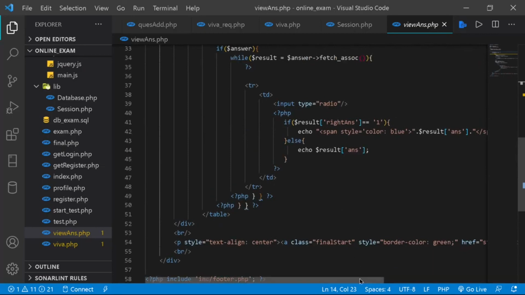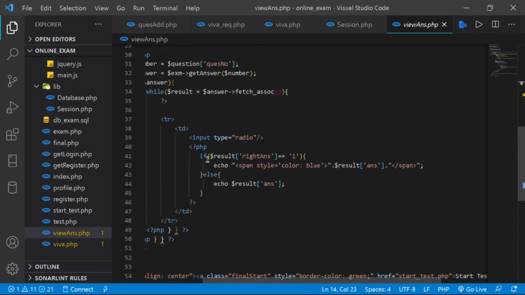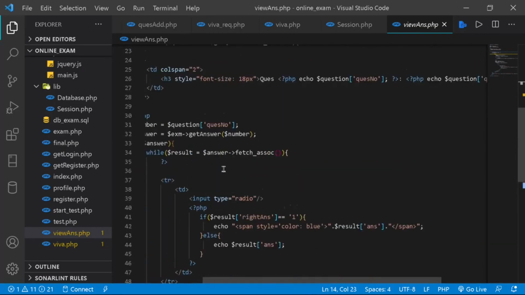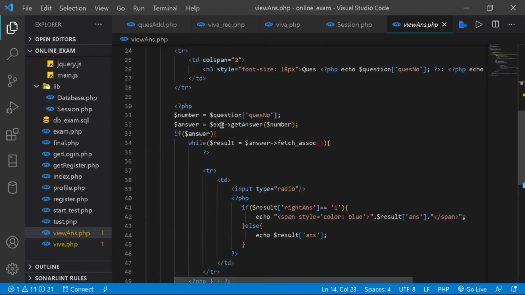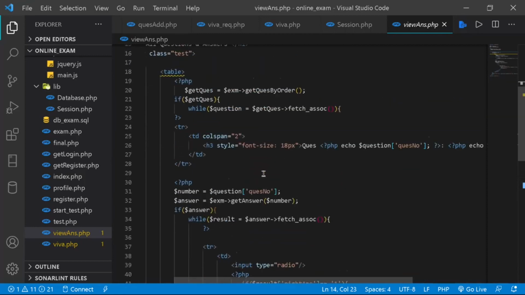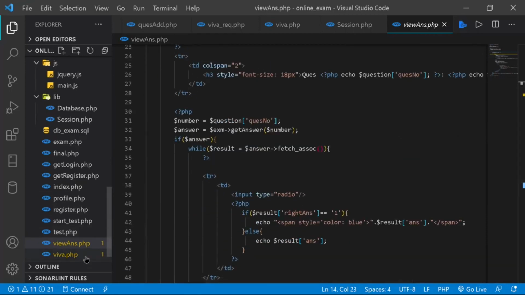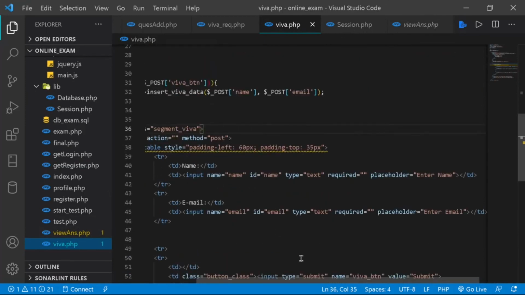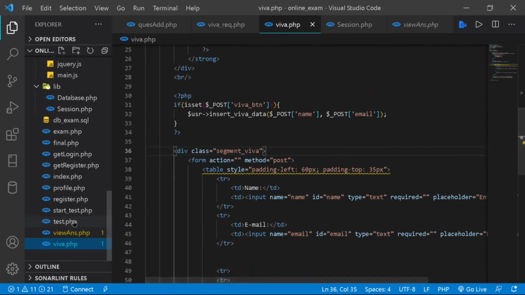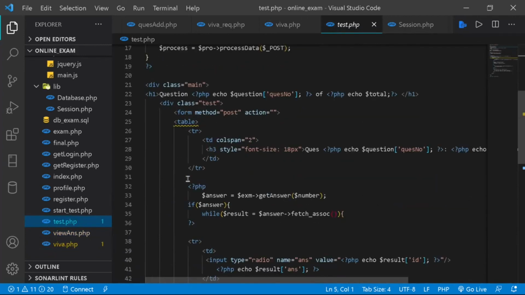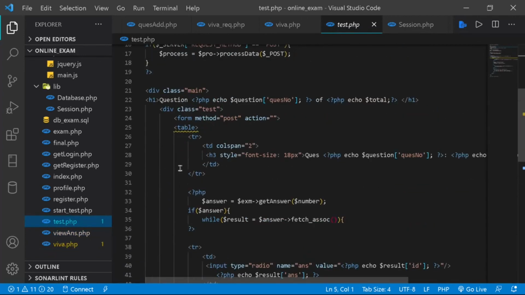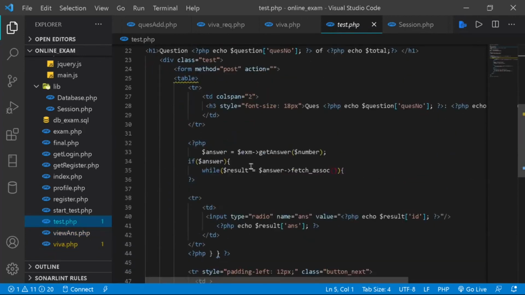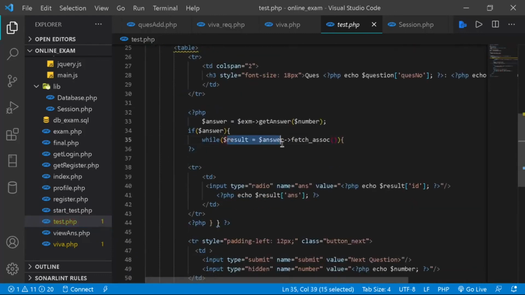Right answers are going to be blue if the result is the right answer. Checking again from MySQL. Okay, Viva, I showed you in the video. Test, with for, while result answer fetch search.